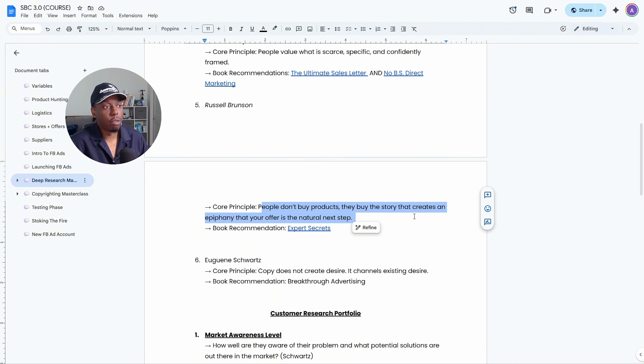So when we talk about long form copy, who the heck is sitting down reading all this stuff? If you create really good long form copy and you show that there is a gap that person is facing and your product is the only logical solution, this will be the number one reason why a lot of you guys will see your CPMs go down and your conversion rates go up.